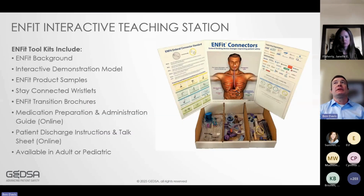Some other items that are available, we have what we call toolkits. These are interactive teaching stations. So these are available on our websites if you're planning a conversion. I think these are very helpful because if you're like me, when you get something in hand, it makes so much more sense. So for people to be able to get these and take the product out and see how the items twist together, so now a twist connection, how they disconnect, what the different bits and pieces and parts are, all of a sudden it becomes tangible, and it's no longer some sort of insurmountable, abstract thing we're talking about. It's right here in front of you, and this is easy. So I encourage you to check these out.